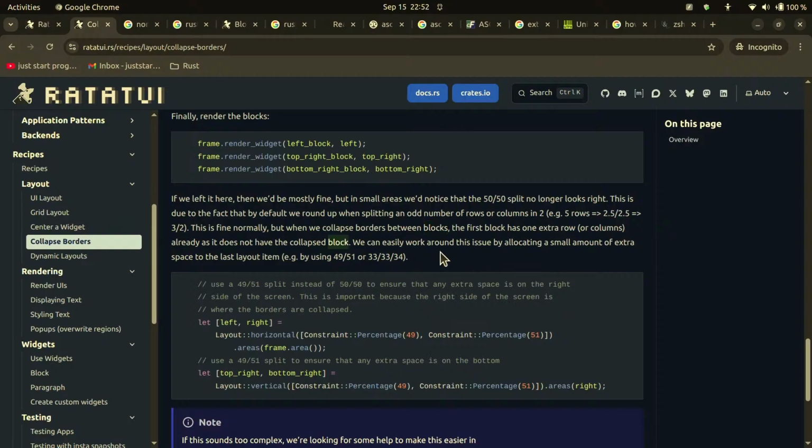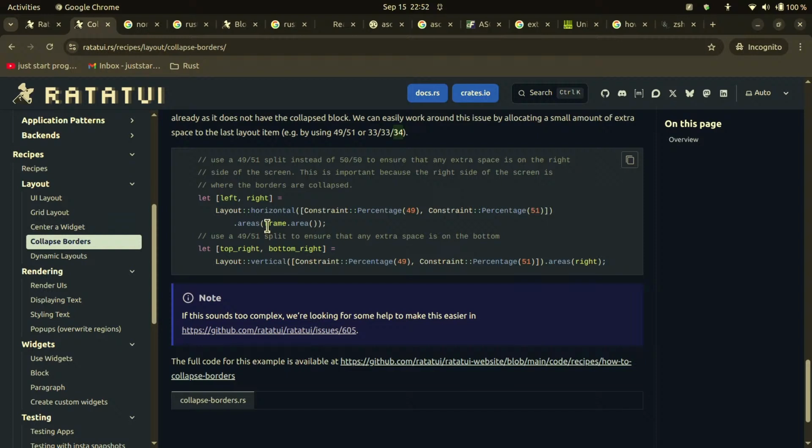You can easily work around this issue by allocating a small amount of extra space to the last layout item by using 49, 51. This is if you only have two columns, but if you have 3, it's actually 33, 33, 33. In this case, you can have 34 here. Okay, so the split should be 49, 51.